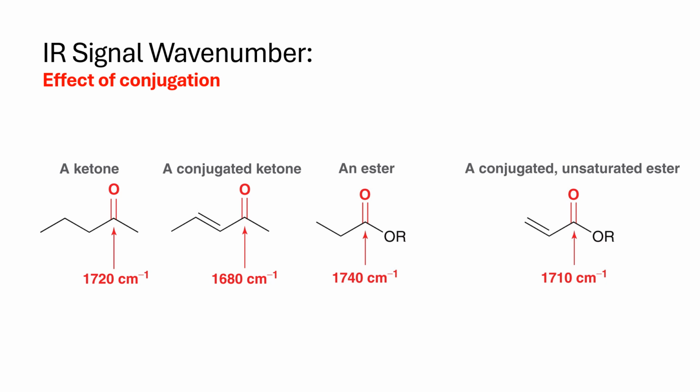Okay, these are carbonyls. All we need to remember here is that all carbonyls, be it an ester, a conjugated ester, a ketone, a conjugated ketone, they are in about the same range, so 1700. But of course, when you have the molecular formula, we will know if we have another oxygen, and here you will know if you have a carbon-carbon double bond. So other things that you can identify in the molecule.